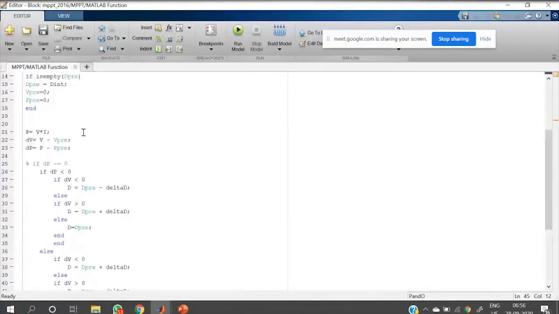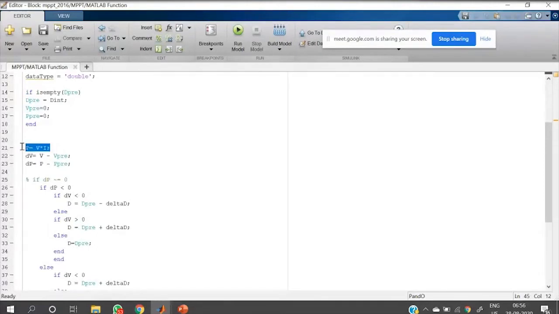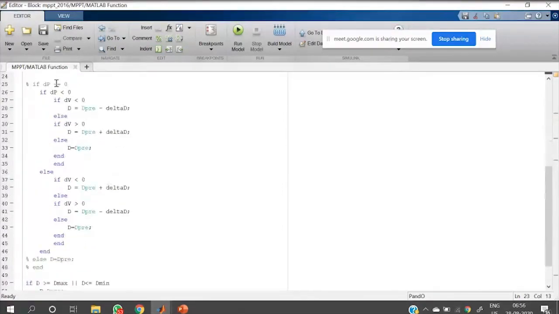Just calculated voltage and current, and based on that we have calculated power, and current voltage now minus voltage previous, that will be delta V. Power now minus power previous, that will be delta P. Based on that, we'll check if delta P is negative, that means power is decreasing.